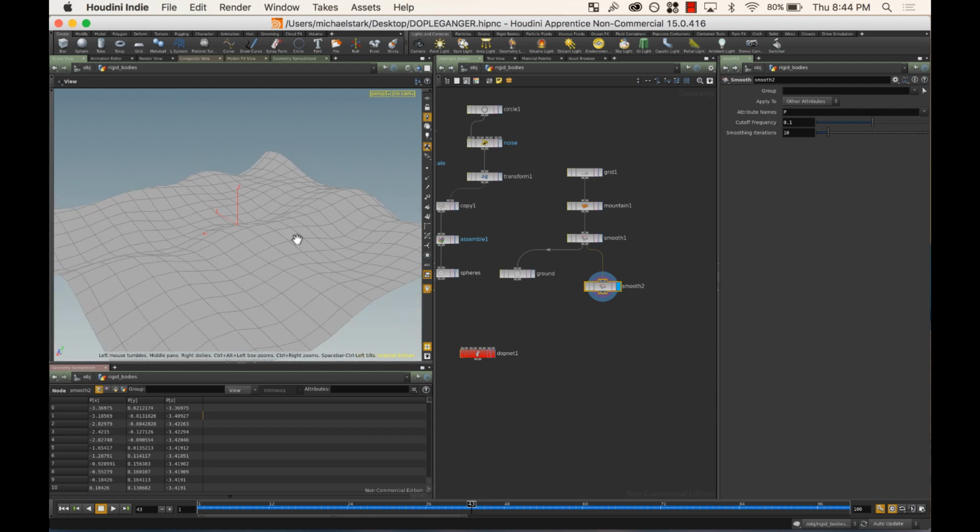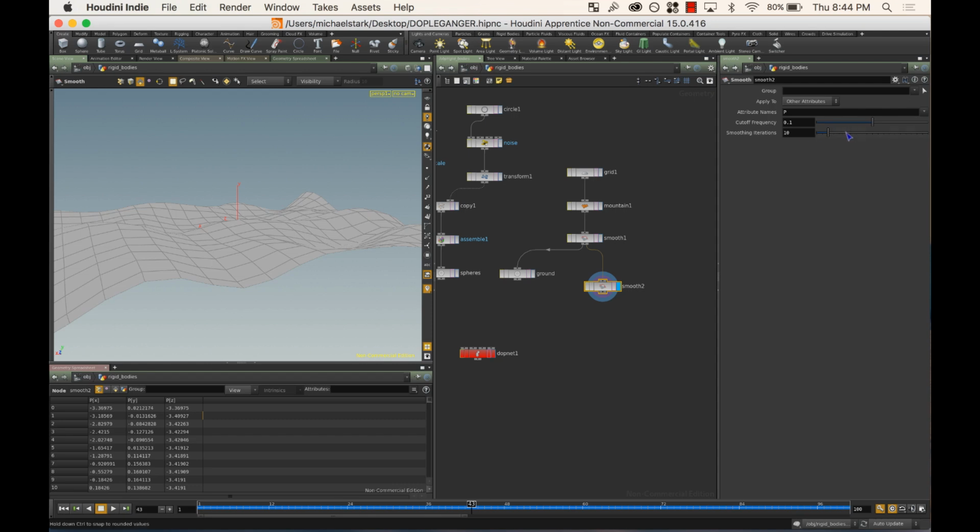This is obviously not going to be super noticeable. We could add like, I don't know, 20, so it's even extra smooth. I'll just stick to 0.1. I don't want to mess it up too much.